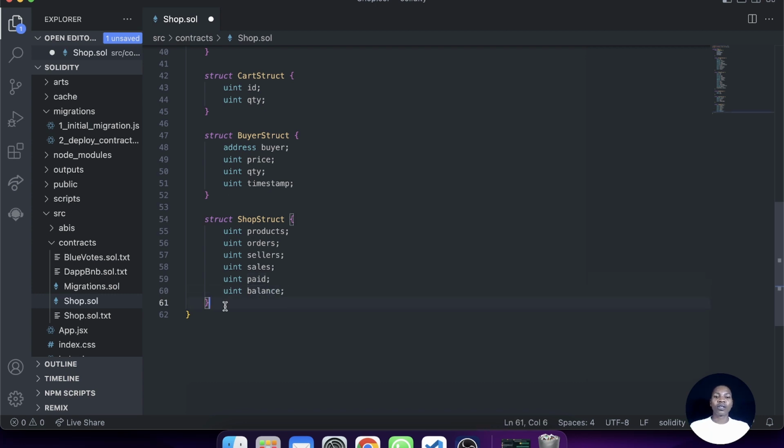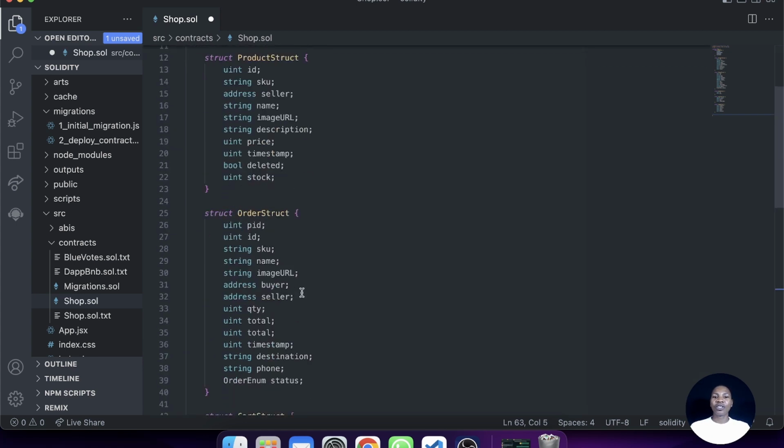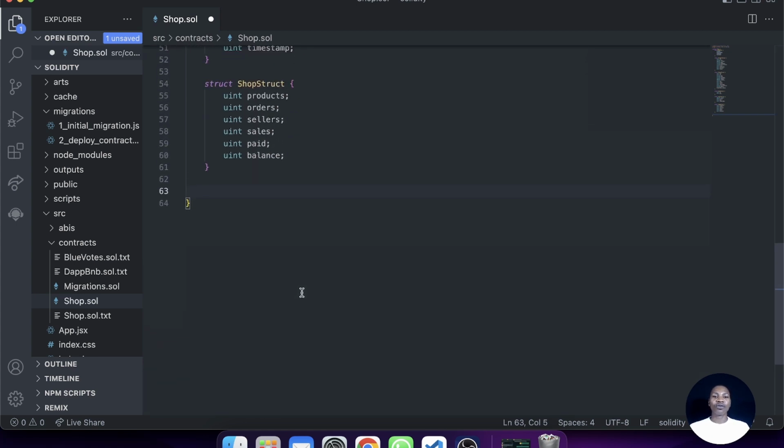So we want all this information, and now with all this information captured, the next thing I want to do is publicly show who the owner of this smart contract is, which is actually the shop account.